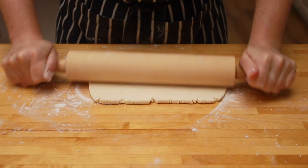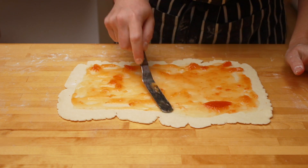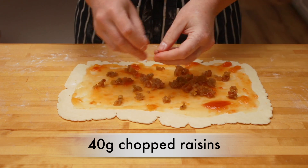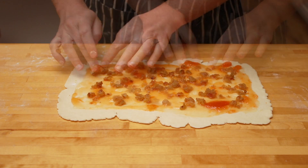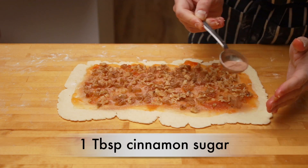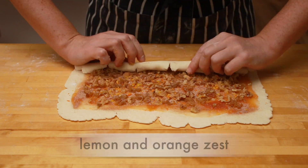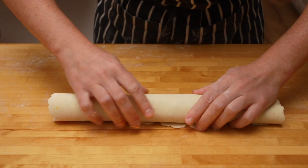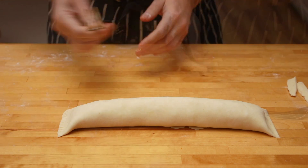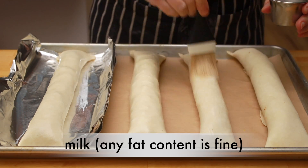Once all 4 pieces of dough are rolled out, place one on the work surface. Spread it with 80 grams of apricot preserves, leaving roughly three-quarters of an inch border on all sides except for the one facing you. Sprinkle with a quarter of your raisins — that's 40 grams. The raisins are sticky, so do your best to spread them out evenly; if you get big clumps, press on them with your fingers. Then a quarter of the walnuts, which is 30 grams, then 1 tablespoon of cinnamon sugar, and finally a quarter of the zest. Roll it all up away from you, rolling tightly just like rolling up a sleeping bag. Press down on the edges, trim them with a pastry scraper, and crimp with a fork. Repeat with all the remaining pieces of dough, then brush them with milk and sprinkle with the remaining cinnamon sugar.